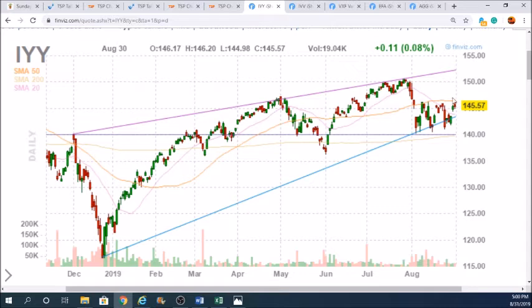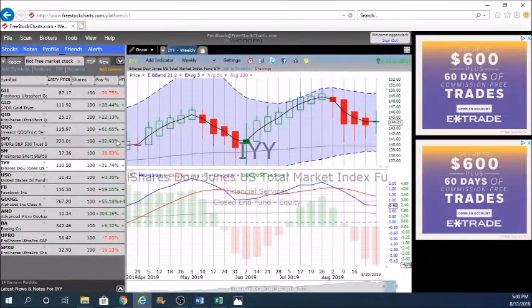We'd love to get it above these moving averages, especially above that 50-day moving average before we move back into stock funds. On a weekly, 2-day, and 4-hour scale, which is basically long-term, mid-term, and short-term basis. On our long-term basis for IYY, our general market fund, for everything, you can see that we are still very negative with our oscillator. Our PPO line is below our moving average still, and we saw some downward pull here for the last couple weeks in August, and then we had a big spinning top here for this week.